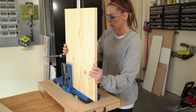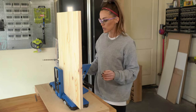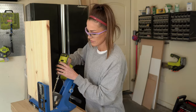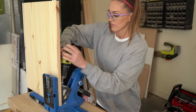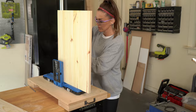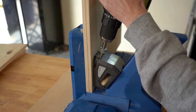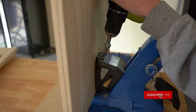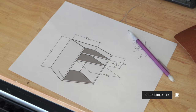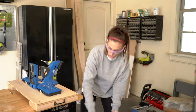I'm using our very favorite Kreg model - you might have heard us talk about it a few times. It's the Kreg 720 Pro and it just makes drilling pocket holes even easier. My favorite feature is that you can switch from three-quarter inch stock to one and a half inch stock without having to make any adjustments on the clamp. I've got the pocket holes drilled.